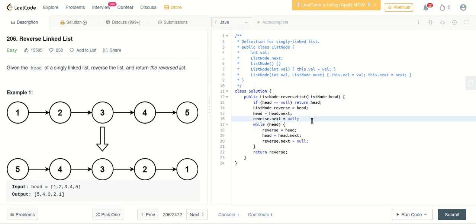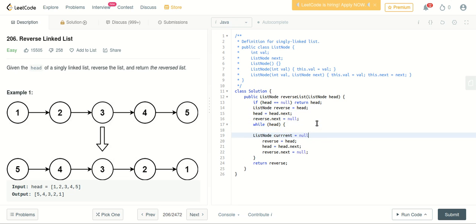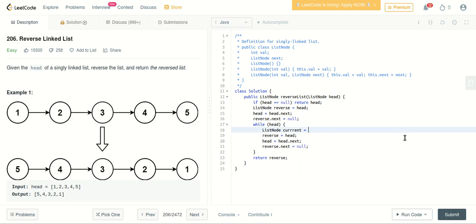Point that current here, and the current would be equal to reverse. Now reverse we would point to head, and reverse dot next we would point to current. Okay, is it clear now?